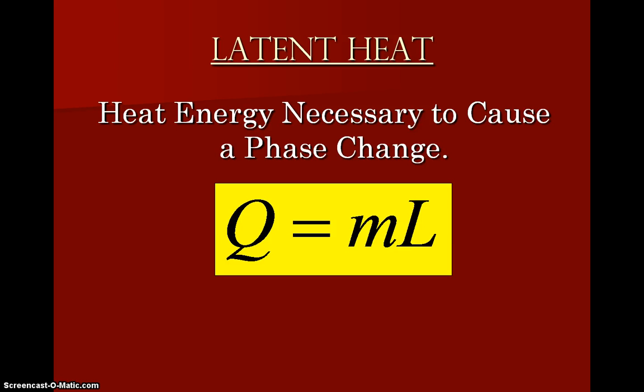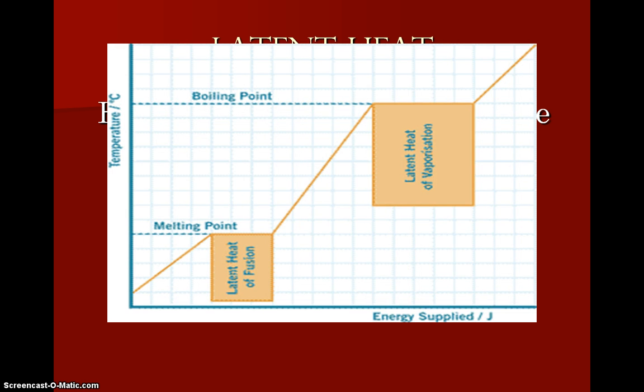And so we have this equation, and it looks a little bit different than it did for you in chemistry. So it's Q equals mL, where L is the latent heat of, so it could be fusion or it could be vaporization, just depends on whether or not we're boiling or we're freezing. So fusion is the idea of freezing or melting, depending on if we're talking heating or cooling, and vaporization is for boiling or condensing. And it's a constant value. It's a constant, just like specific heat is for a substance. But again, the more mass you have, the more energy it's going to take to undergo the phase change.